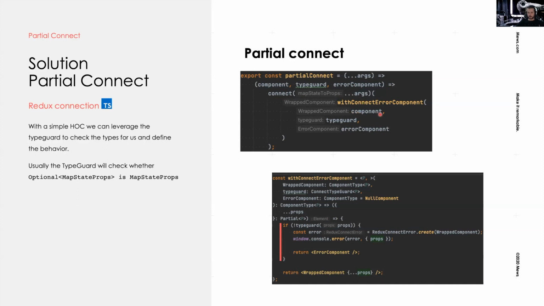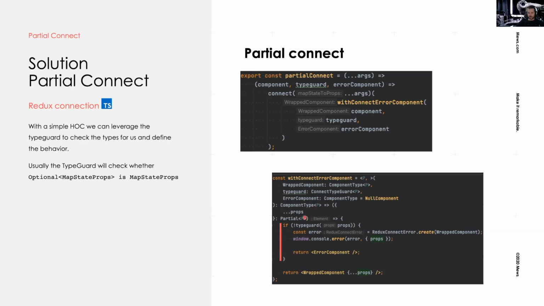The first one is a component, as we are used to from the standard connect function from Redux. The second one is mandatory and is a type guard. This type guard tells us whether the props that have been passed into the component are valid for the component. And we also have an error component, which we will display instead in case the props are not satisfied.